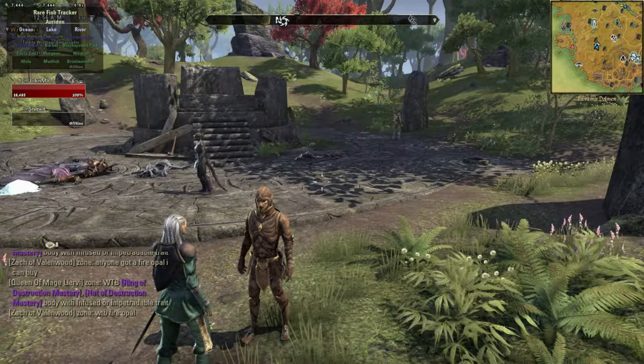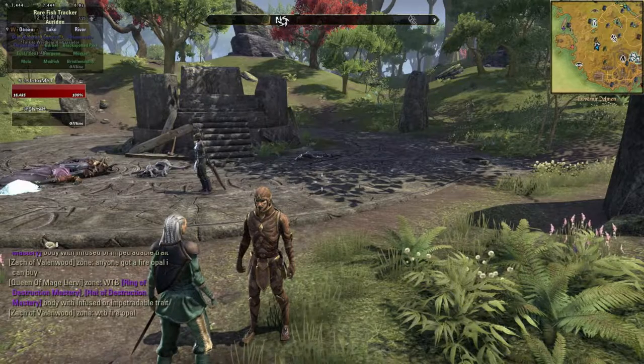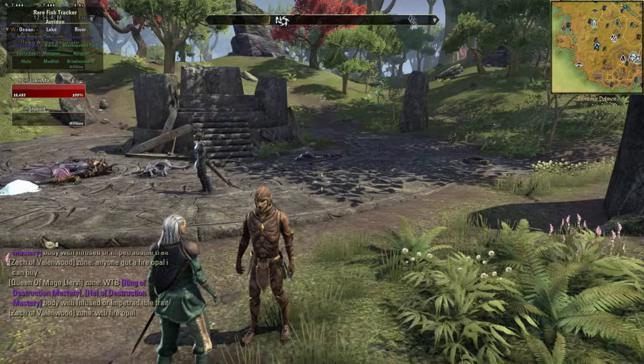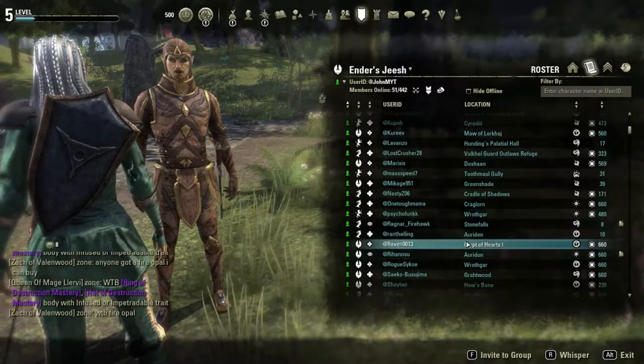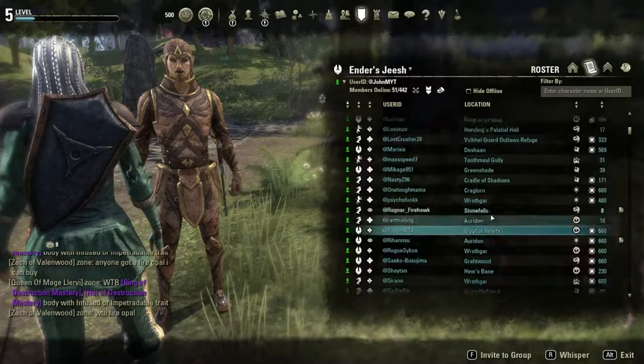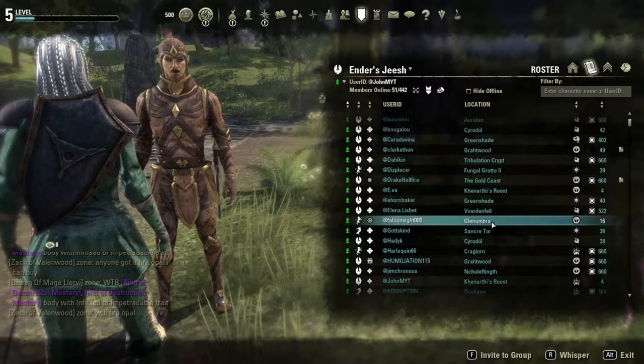So now what we're going to be doing is we're going to go to another place where we can get loot and items. So if you're in a guild, you can also go to Board and Fill if you have the Morrowind.